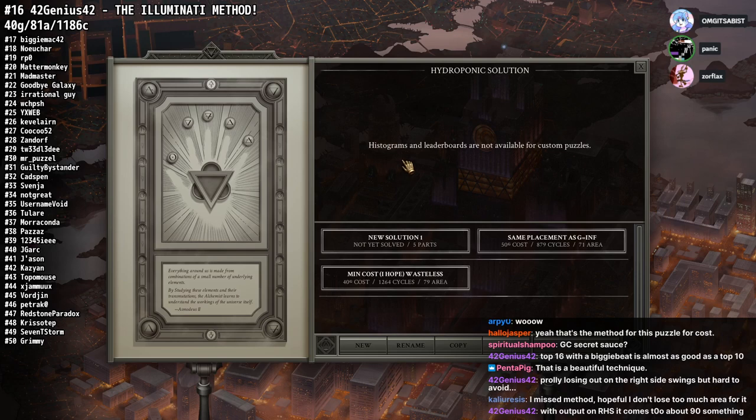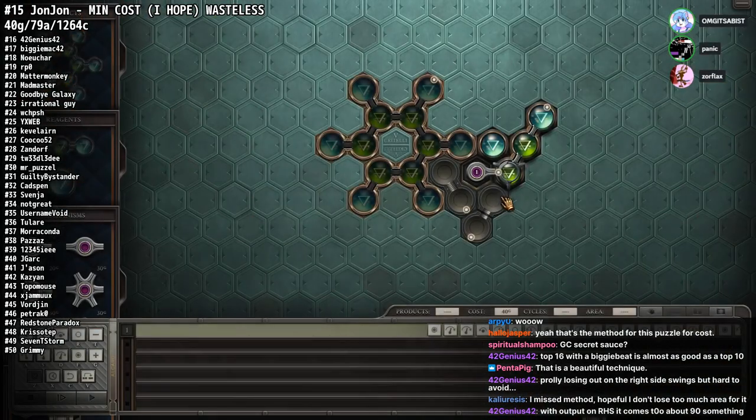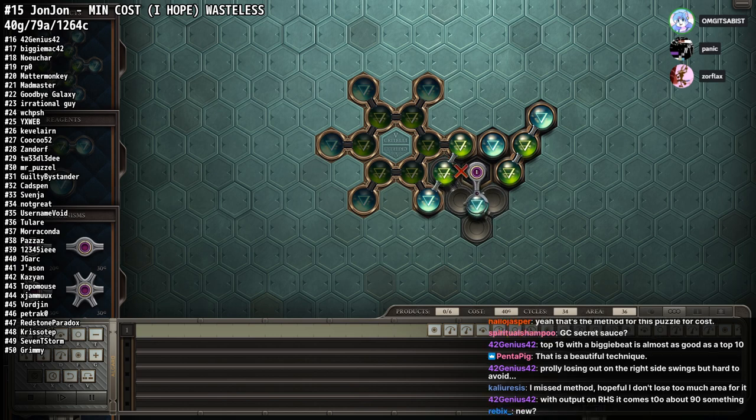All right, next up we have a small drop in area. Min, I hope, wasteless. And we're back to this. John, you did good. It's 15th place. Top 15? Yeah, we're in top 20 now. Top 15 is good with this group.